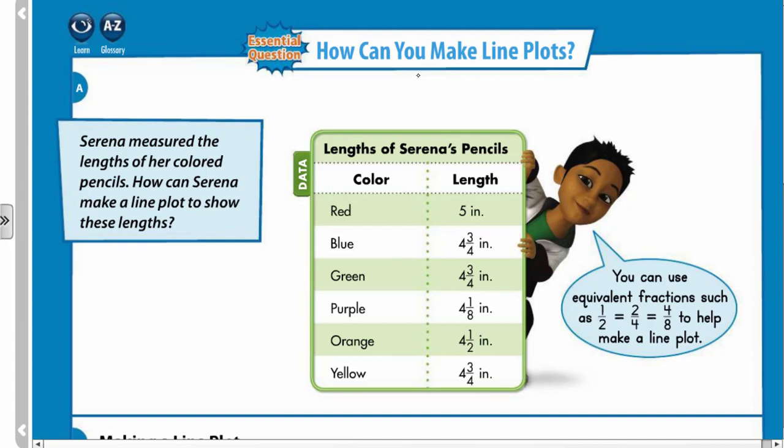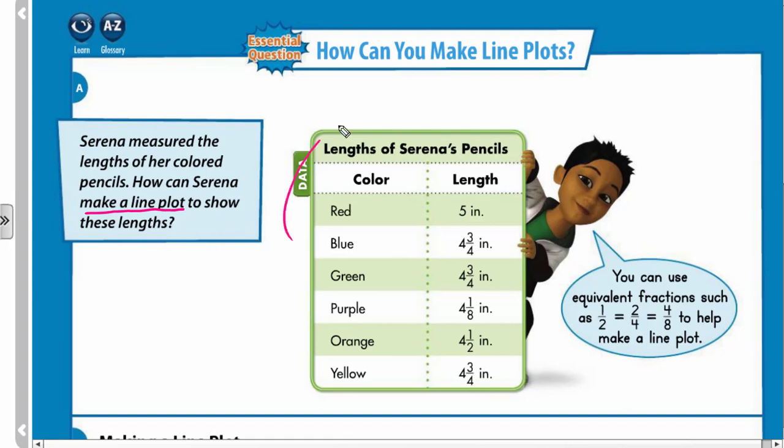Okay, my heroes, please do not use your mics. I will read it and I will explain to you the main idea. So, here we have Serena measured the lengths of her colored pencils. How can Serena make a line plot to show these lengths?